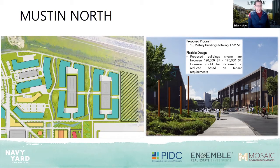The opportunity that we see here at the Navy Yard relates to the ability to do these larger footprint, 1 to 2 story buildings, which are extremely desirable to these life sciences companies, particularly as cGMP facilities. So the Navy Yard already has some success, as Kate mentioned, with some of these facilities. So we're looking to leverage that success, the land asset that we have and that ability to build these larger footprint buildings, the incredible labor force that exists in the Philadelphia region around the life science industry, and just as critical, the great logistics characteristics that Dylan mentioned earlier, and specifically the proximity to the airport.